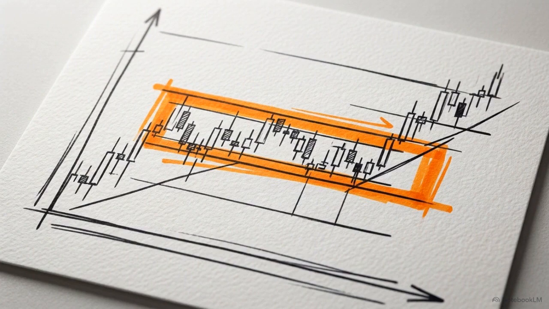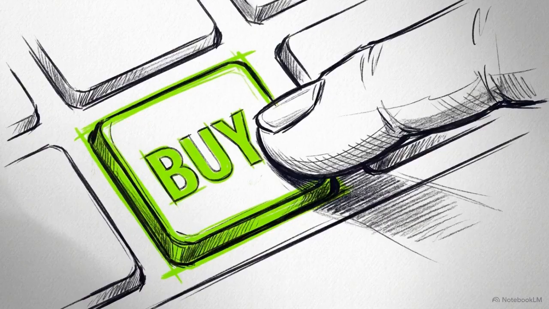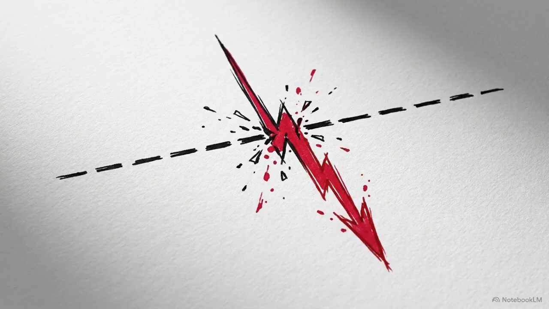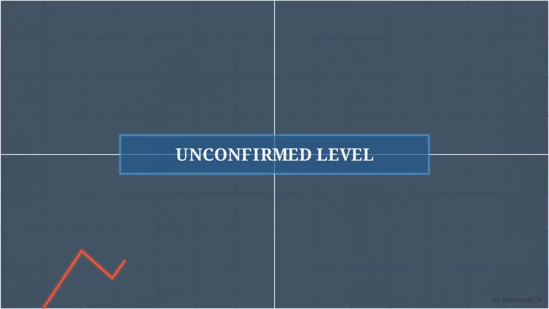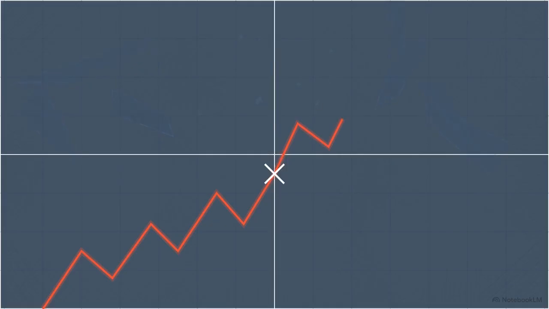You've probably done this before. You spot a clean supply or demand zone on your chart, you wait for price to tap that level, you enter, and instead of a bounce, price blasts right through and hits your stop loss. Most traders fail here because they treat supply and demand levels as standalone signals. In reality, a level on its own is an incomplete strategy that lacks the context required to actually hold price.